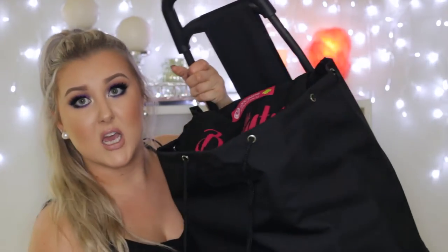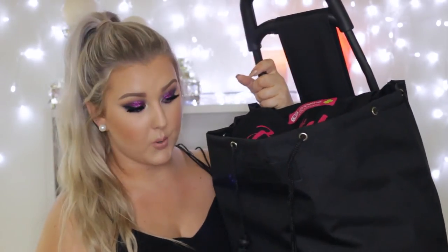So I literally have a ginormous trolley full of products, like actual, this is a trolley. This is one of those grandma trolleys that, you know, the grandmas wheel around for their daily shopping tasks so that they find it easier. I personally find them quite hard to deal with, but they were amazing for the event because we pretty much just got to chuck everything into these bags and that were really handy to have. But I'm just gonna dive in because I have so much stuff to show you guys.